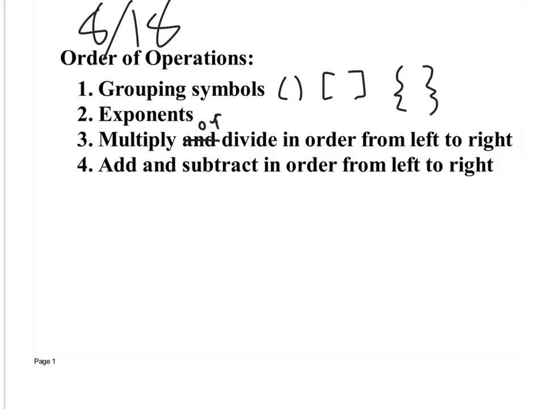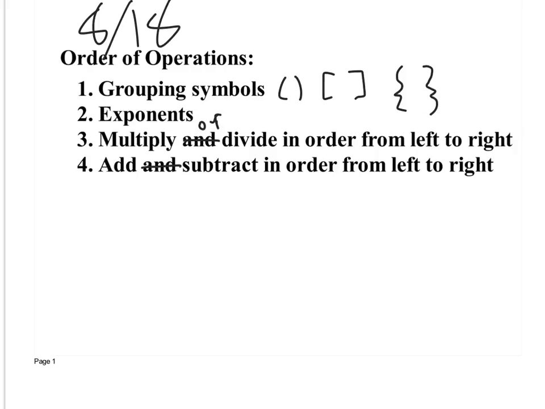You multiply or divide in order from left to right, because what a lot of people do is they see multiply and divide. So what they do is they multiply everything first, then they divide everything, and then they go to add and subtract. And I don't like it that way, because that's not how you should do it. You go from left to right and you go with whatever comes up first. So it could be multiplication or it could be division. Right? That's why I like to use the word or instead.